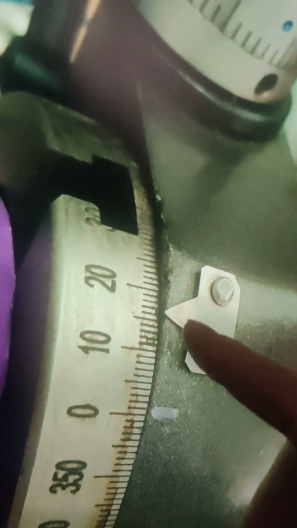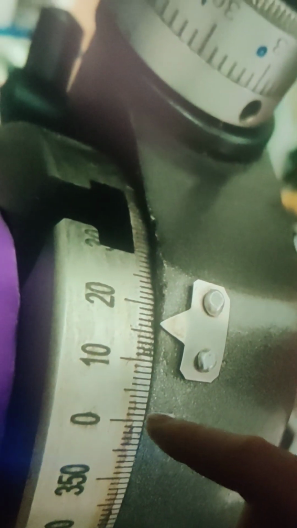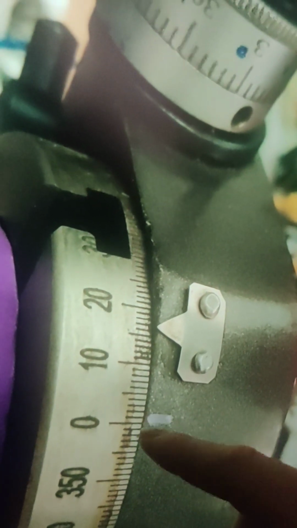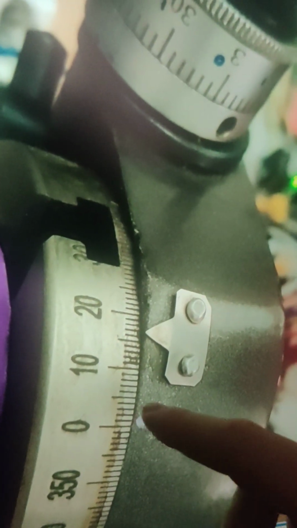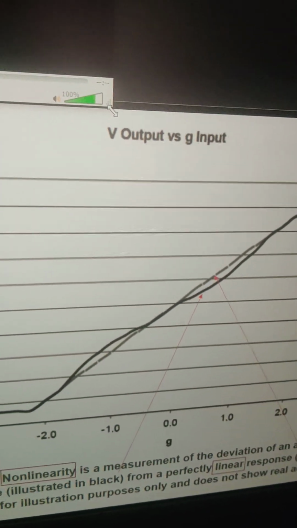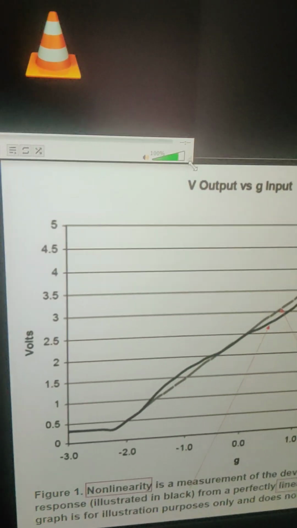This is the 0, not this one. This is the 0. So from here it's starting to move. This is something that I added. This is the device. And here, this is the text file that it records the data to. Every time it's adding the value here.